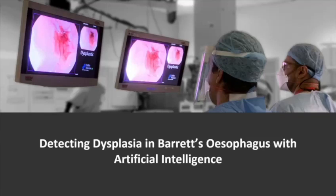I'm a Senior GI Specialist Registrar at University College London Hospital, and this is a case performed by Dr. Rayhan Haidri using the first CE-marked AI device for the detection of early cancer in the esophagus real-time in endoscopy, produced by ONM Vision in collaboration with scientists from UCL. It's a case of a gentleman with multifocal high-grade dysplasia detected on biopsy in Barrett's esophagus.